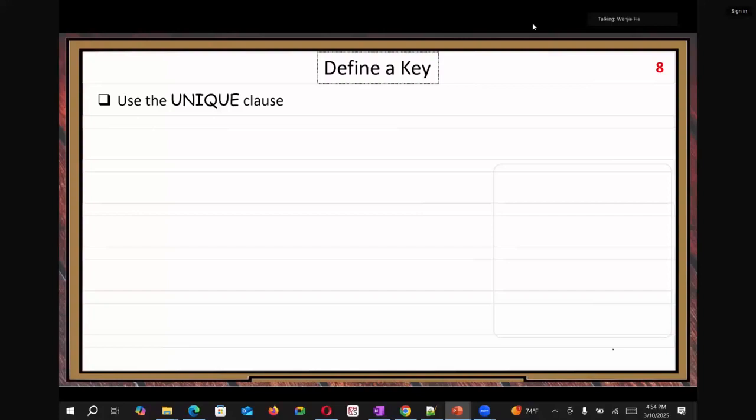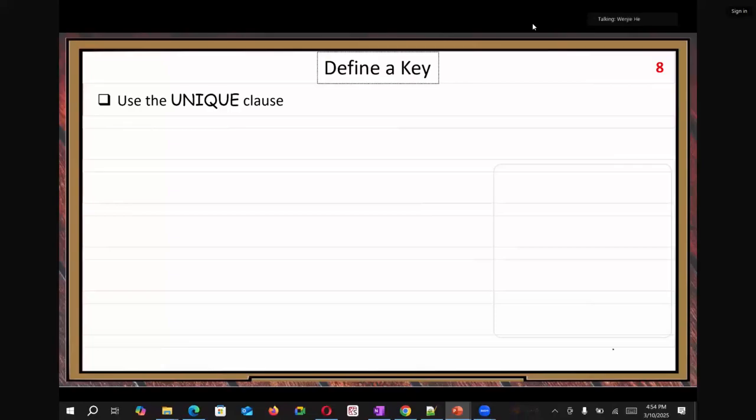Unique clause. Very simple. If you want to define a key, you need to add a key constraint. You need to tell the DBMS for this field. Later we have another composite key situation.